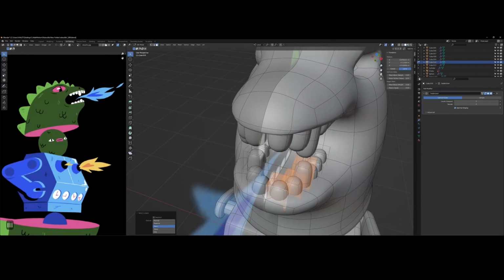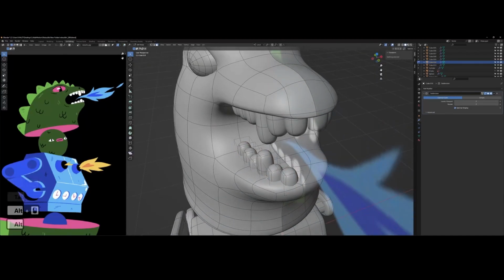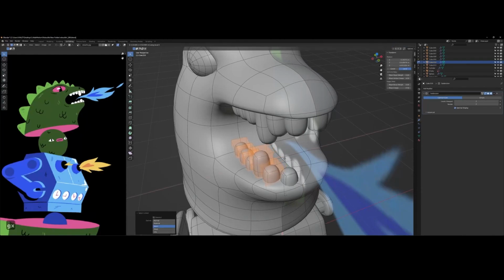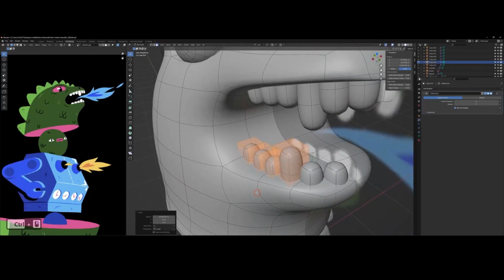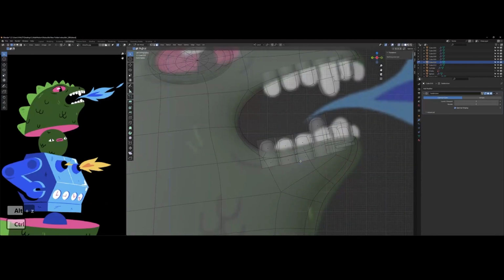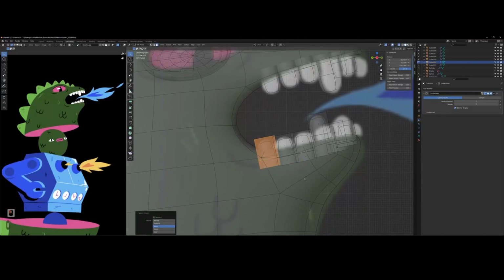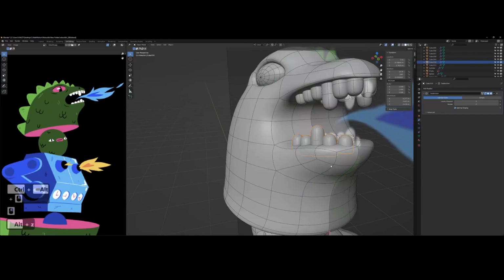I will delete these ones and move the other ones. Press G, X. I will delete this one and I'm going to mirror them here.